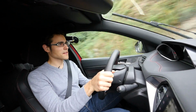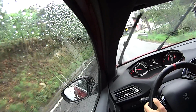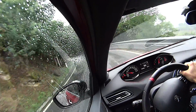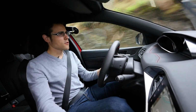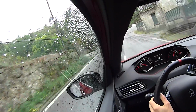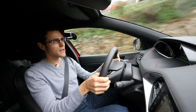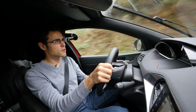Alright, let's drive this thing. It is rainy outside, so we cannot really go full speed, but it's actually quite remarkable how much grip we have with these new tires on the test vehicle. And the car's also behaving very well in these rainy conditions. It's almost as if you don't really feel it's raining that hard, and I think that's a very good sign for the car. With a length of 4.25 meters, it's a relatively short car, so we're in the compact class segment, and that really helps you on these narrow corners we have here in Portugal near Porto.